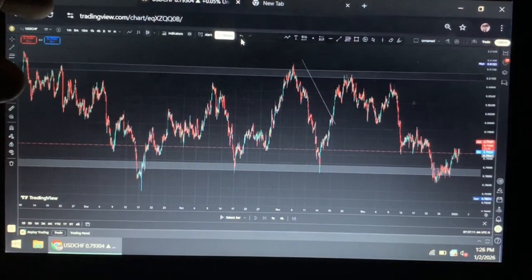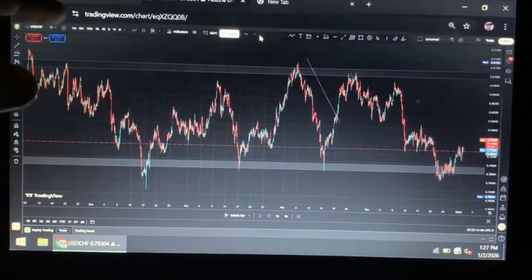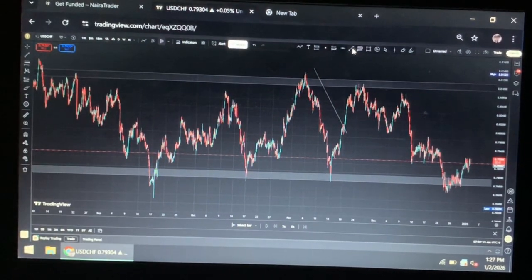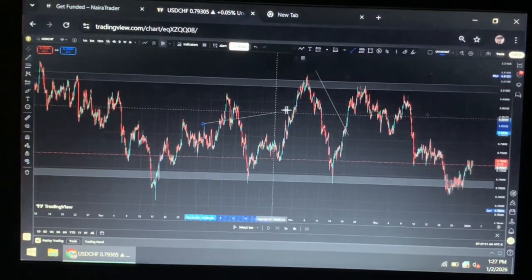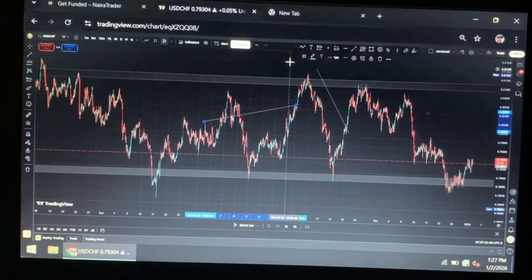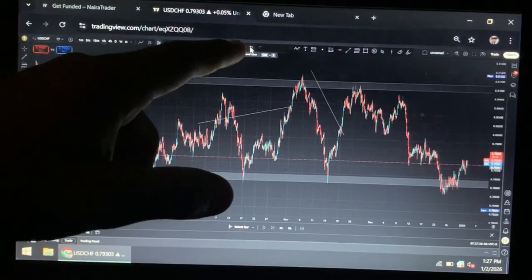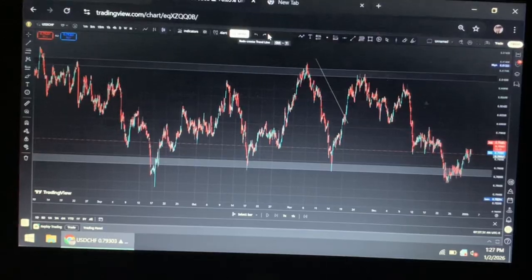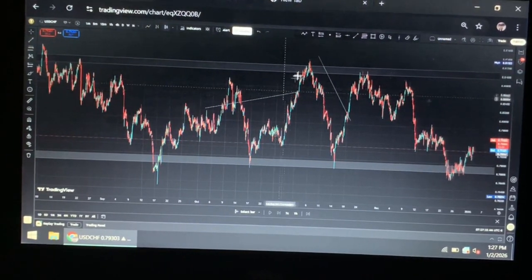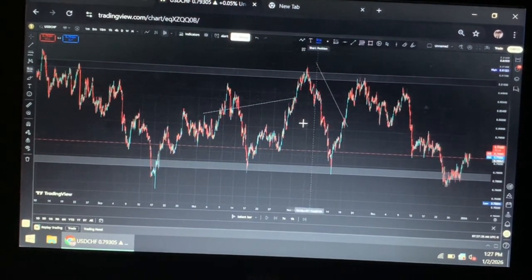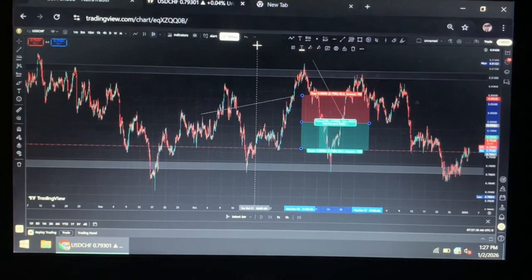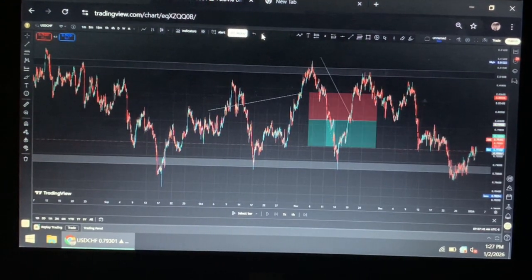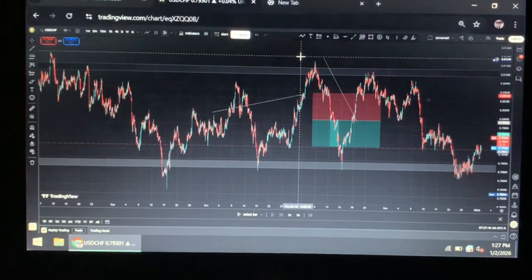Now to the next one, these two arrows that you see up here are the redo and undo arrows. So what this means is, if I click this trend line and then I plot it and then I want to undo it, I can just tap this undo button, then you can see it. Then if I want to redo it again, I click on the arrow again and then you can see it once again. If I click on the buying and selling stuff, then I want to undo it, I can just click on this instead of deleting it and then click on it again to redo it. That's what these tools are used for.